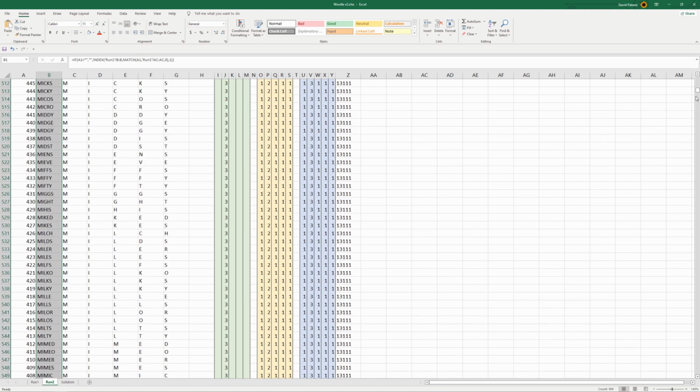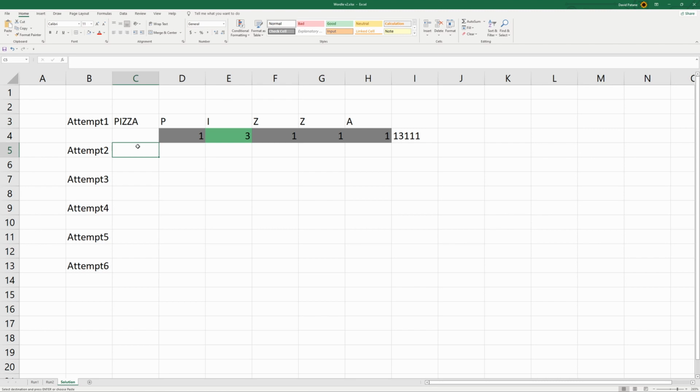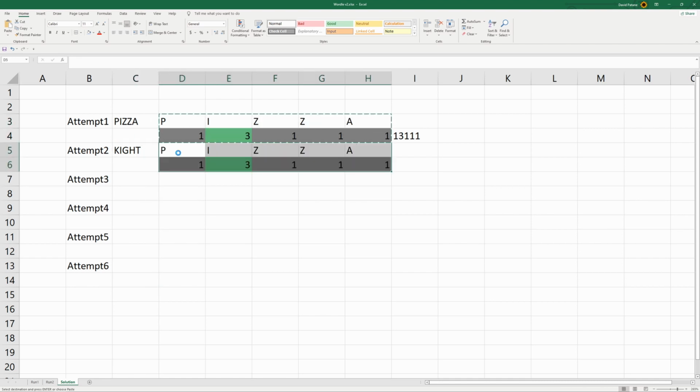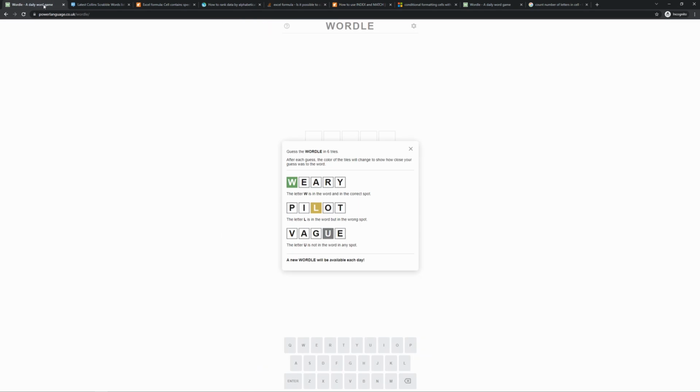Now let's go on and do our second round of solutions. We're going to choose a word from this run number 2 list, and night looks like a very fine word to pick, so we're just going to copy the word night. We're going to put it in as our attempt number 2 now. We just want to paste the value, not the formula, because that will ruin everything. So we'll paste the value for night, and then we'll copy this formula we have here for night, and we're going to change these colors based on when we plug night into, that's right, we're playing Wordle.